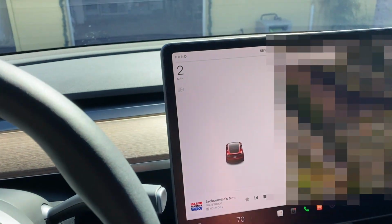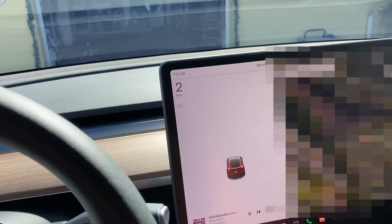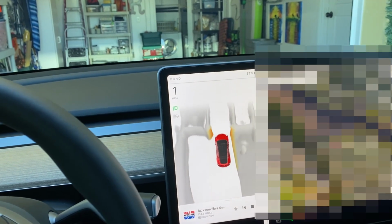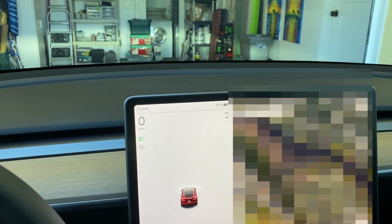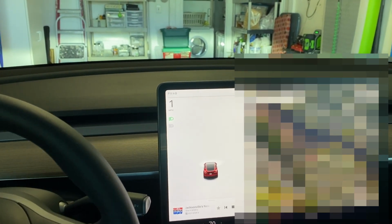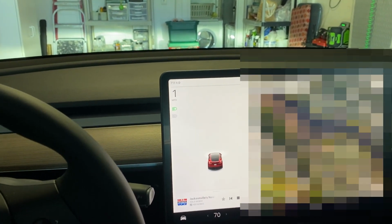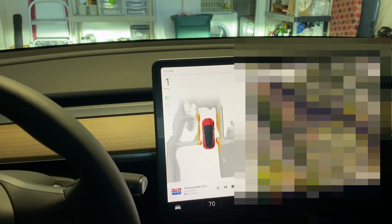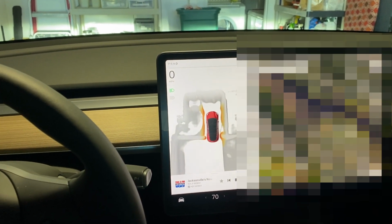You'd be looking in the garage going, okay, let's estimate how much room I need in the front. Interesting. Got the front of the car in the garage. Mirrors are past the garage door. It is not showing me anything on the screen to give me a clue if I'm close to anything. Oh, there we go. All right.